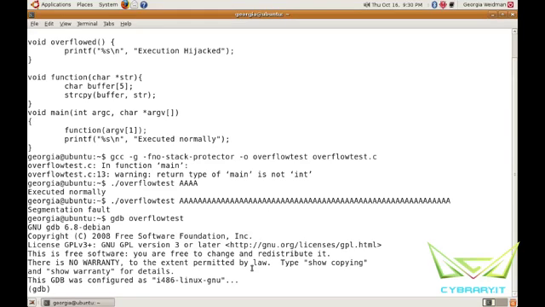Debuggers aren't made specifically for exploit research. They are primarily made so developers can debug their programs, see what's going on, but they are widely used by exploit developers to try and build exploits, as we will do. Alright, so let's go ahead and take a look at the source code. Since the source code is in the same folder, we can do that.